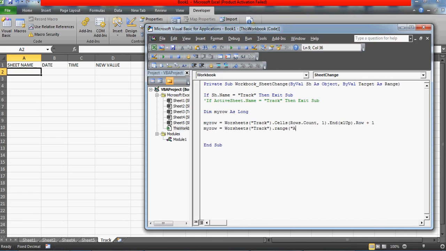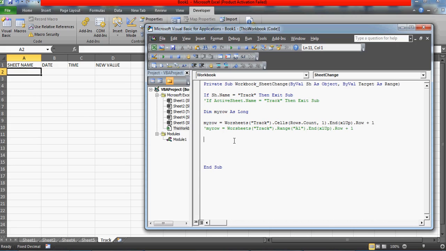Start from the range A1 and then end xlUp dot row and +1, right? So one and the same thing. Let me just comment this code. Okay, and now what we need to do is, we have already selected each and everything, meaning we are on the blank cell, and now we need to assign these values.